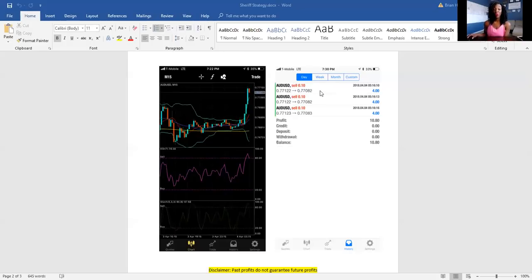I normally do a 3 pip take profit. Sometimes I do a 5 pip take profit. Some trades I can squeeze almost 10 pips, but honestly, guys, I don't get greedy. I have pretty much gotten 100%, not 100, but it's almost like I say 97, 98%. Because I've demoed the Sharif strategy a lot, and honestly, I've only had like 3 losses out of all the trades. And I've done a lot of trades.